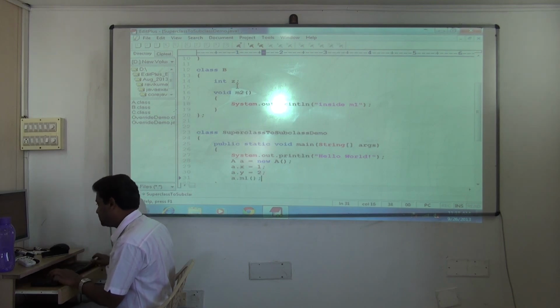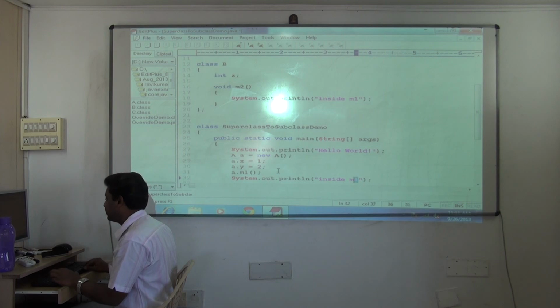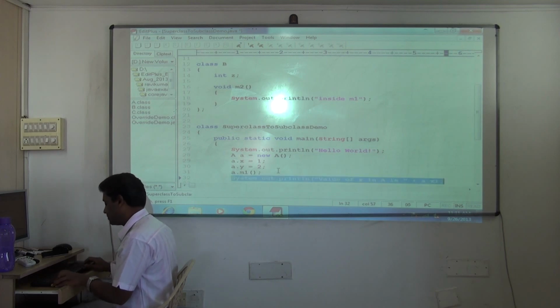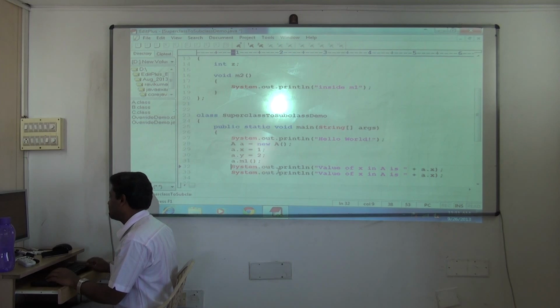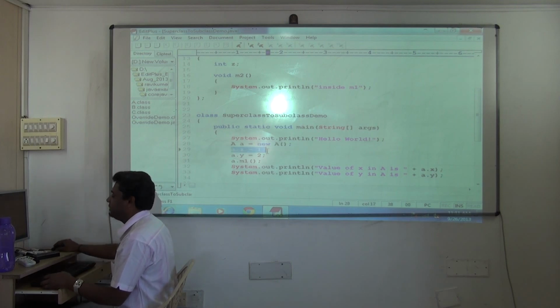You know how to work with an A object, and if you want you can print the values. See here, now don't think that I'm initializing and printing.